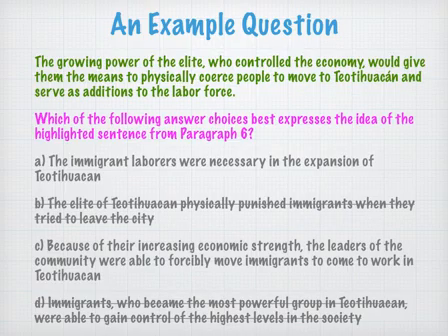So we can pretty much get rid of answers B and D. There's no mention at all of anybody physically punishing anyone when they tried to leave the city. Also, in terms of answer D, there's no mention of any immigrant who was physically forced to move to Teotihuacan being able to set up a business for themselves and rise up to become a member of the wealthy, powerful elite. So we can get rid of those two answers and just leave ourselves with answers A and C.